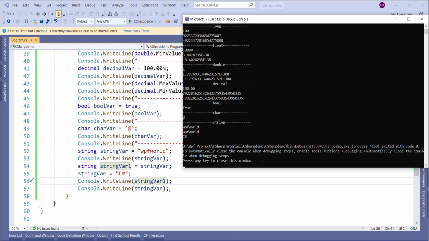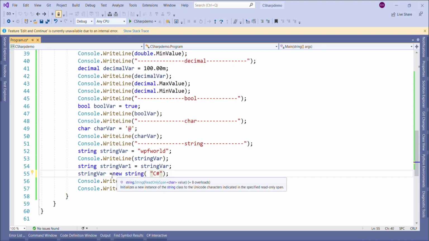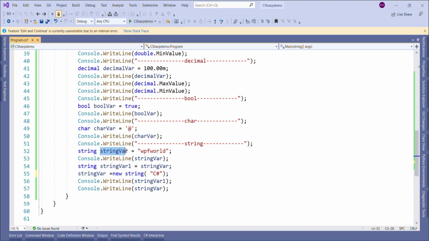What is that? String is also immutable. It means if you want to change some value, it will not update that reference, right? It will create a new string and then it will update that reference. That's why you can see that this value is not updated with this one, right? Because it works by creating a new string like this. That's why it is a new object. This is a different thing. Here we have a different location, and when we create the object, they have different addresses, right? That's why it is not updated to this.